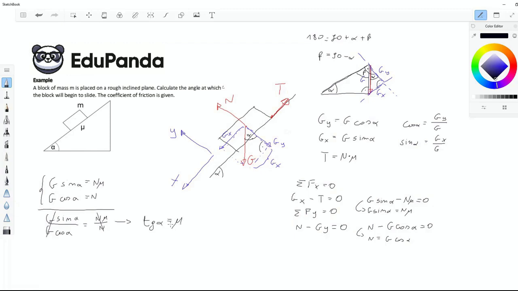So in the task description, even the mass was unnecessary. One could say in quotes that it was given to mislead. To calculate the angle for which the system will remain in equilibrium, we do not need to know the mass. It's enough that we know the friction coefficient between the body and the incline. And from this we see that alpha equals the arctangent of mu. Regarding this topic, that's everything.